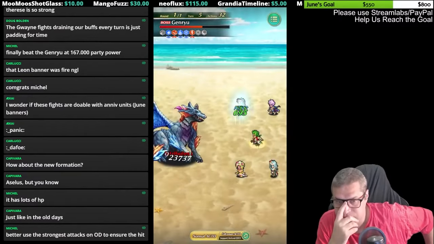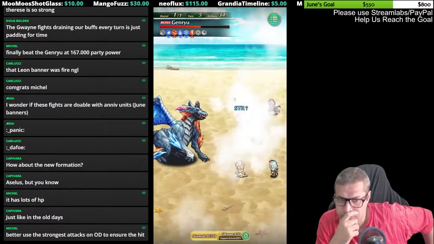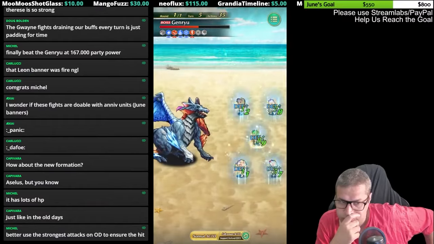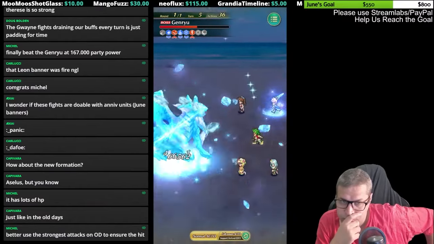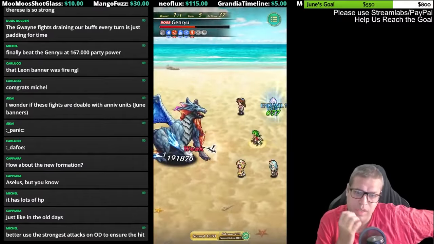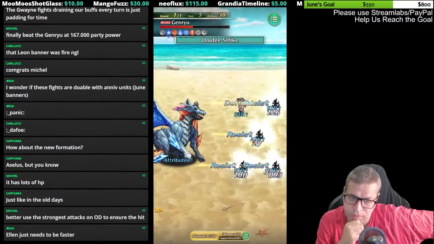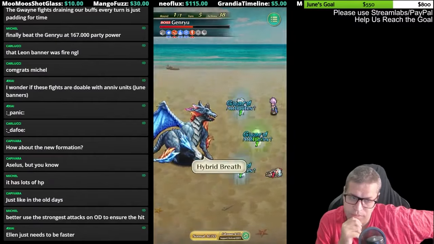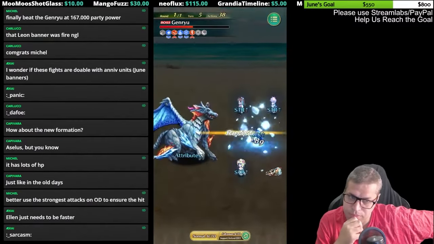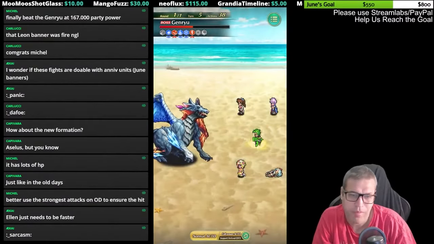Do you need a buff breaker? I don't know why Roar is so fast. You have buffed so much. Still have a chance of Genryu not attacking Metric, right? Metric died. Just needs to be faster. Tell that to her.